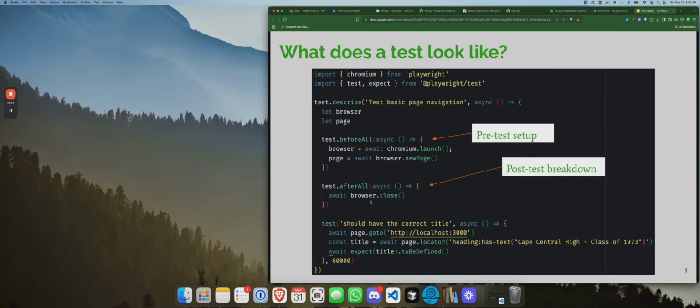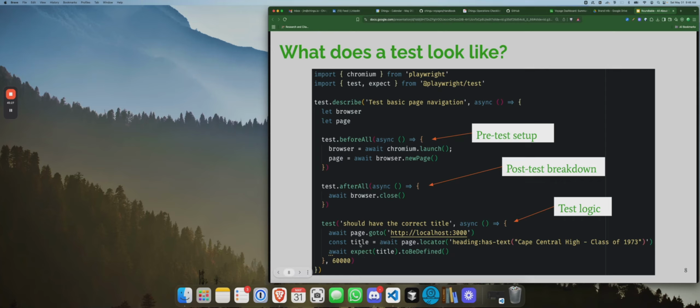And then finally, the test itself, this is a specific test. In this case, we're just testing to make sure that the landing page has a heading that contains this exact text. So it's a pretty simple test. And this is an example of a type of assertion.